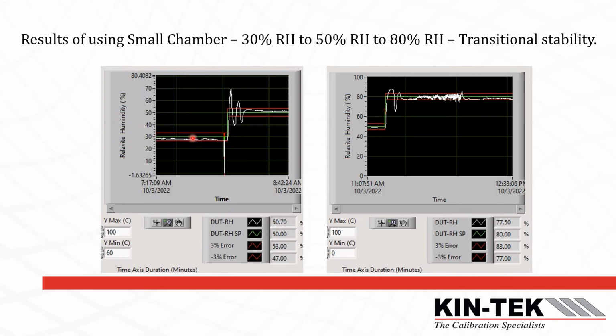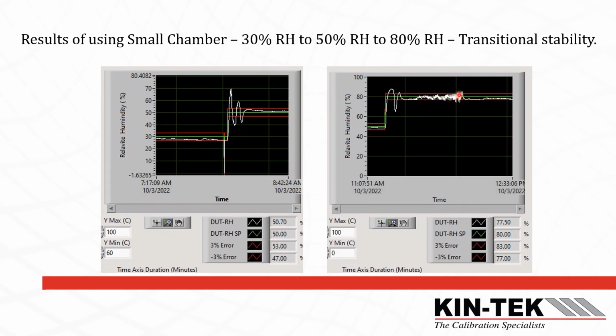We did maintain our 30% relative humidity, but as we go to that stepwise change up to 50%, we see some longer time basis here for it to stabilize back to the next setting. And from going from the 50%, you can see then we did stabilize, but going from that 50% up to another stepwise change to 80%, we again have a little more oscillation in that stabilization. The 80% within the chamber, probably because of just that stepwise change, had a little more transitional stability that it had to go through. We had some oscillation.